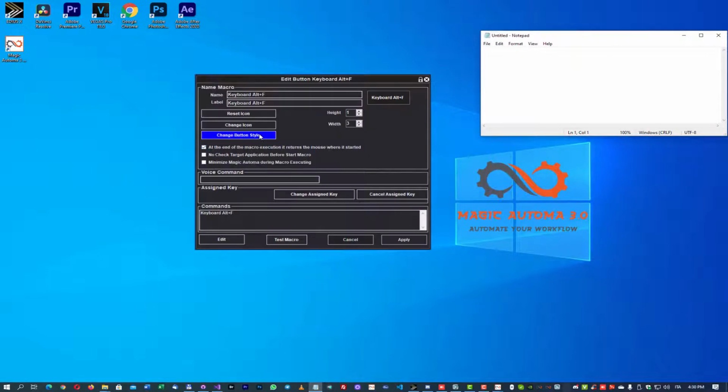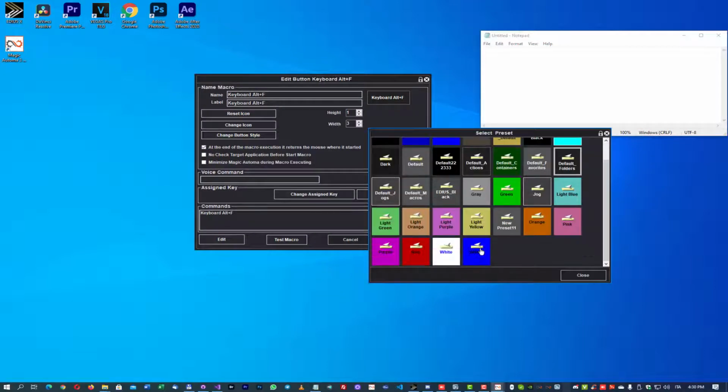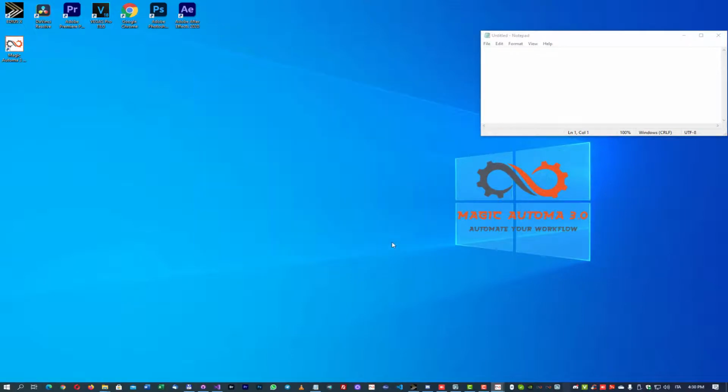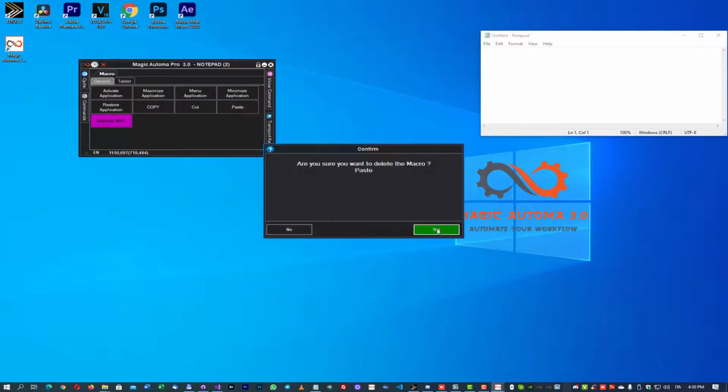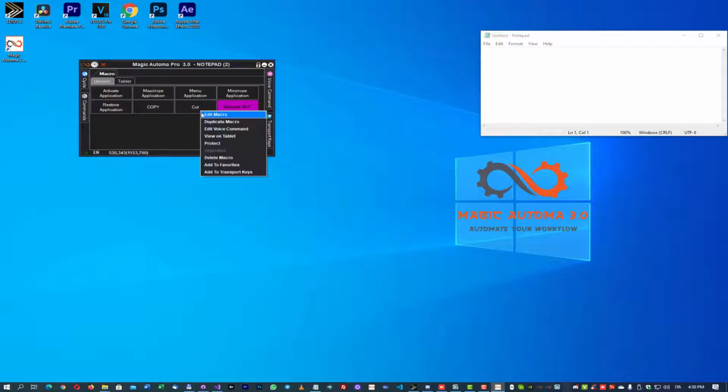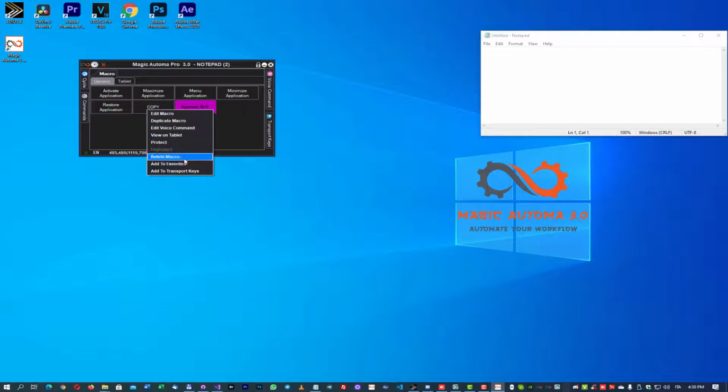Let's change the color preset. Let's go and delete some macros. Let's customize this workspace.